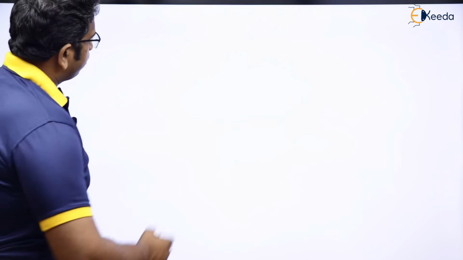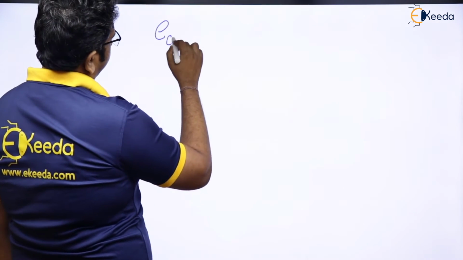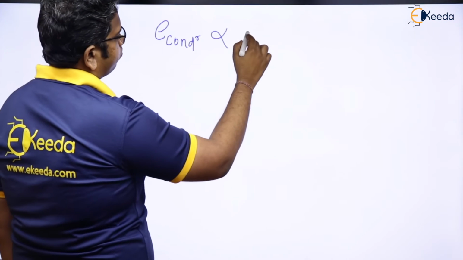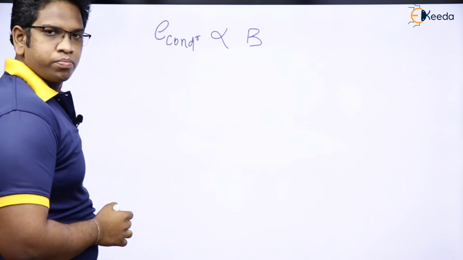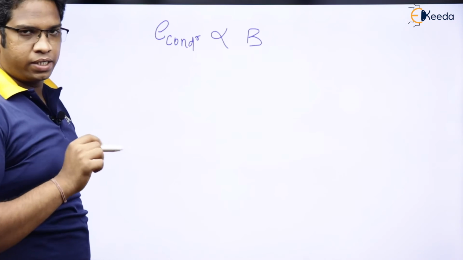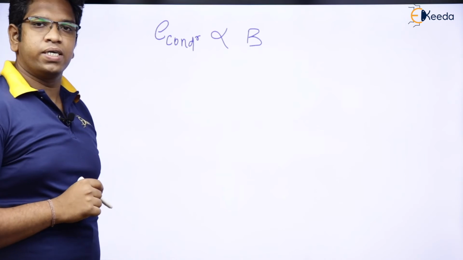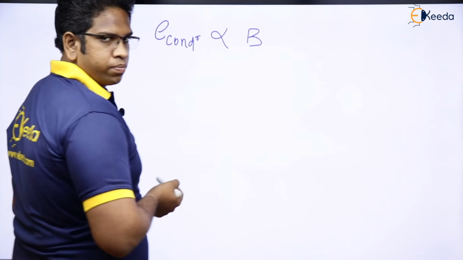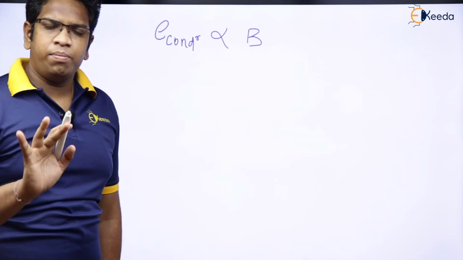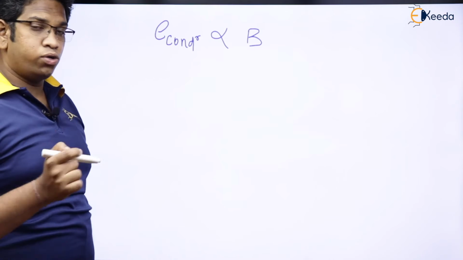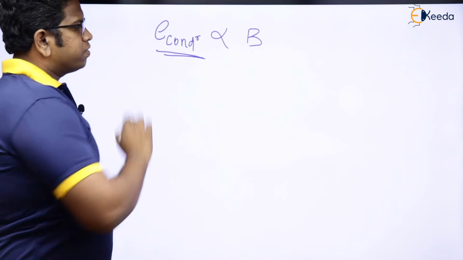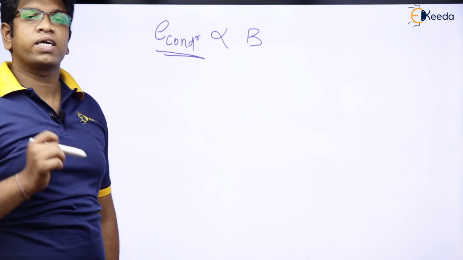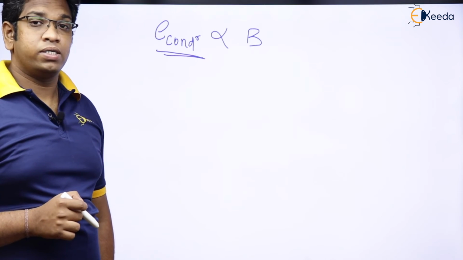Anyways, let us think of here. See here. We know that E conductor is proportional to B. Means induced voltage in a conductor is proportional to the flux density. Am I right or wrong? Now see here, this is flux density. Means now what I am trying to say is, what we can do in order to have E conductor as sinusoid, means induced voltage in a conductor to be sinusoid? What can be done? Just think.